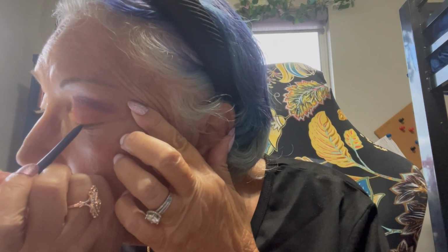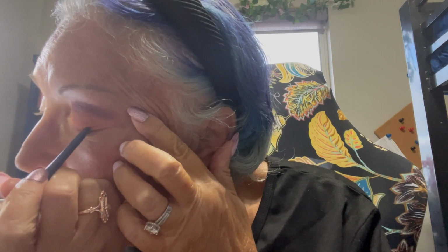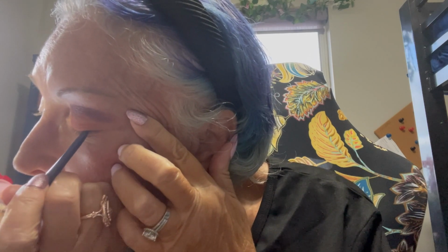So this is a gel eyeliner, which I like the best because I'm not very good at sharpening the pencil eyeliner. Now, I'm going to have to look at the mirror to do this because I can't see that well. I start in the middle of my eyeball and I go out and then I go in because I really can't see. I just have to get a starting point. So I'm going to take my liner and pull my eye out gently and put the gel pen down in the middle of my eye next to my eyelashes, and I'm going to run the gel pen. Wait a minute.